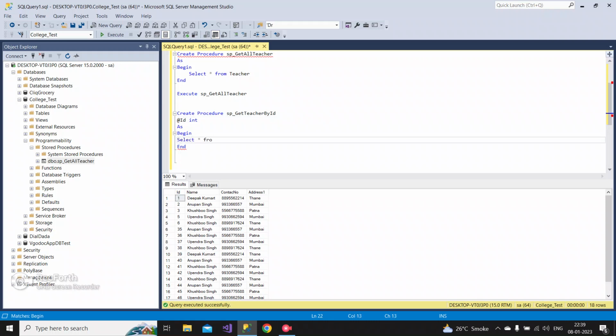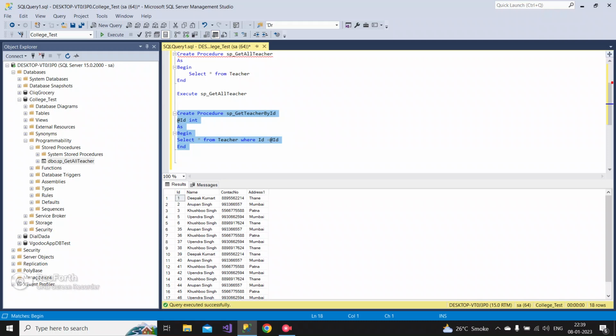Now I'm going to write the query: SELECT * FROM teacher, and here we use the WHERE condition for matching the records, passing the parameter.